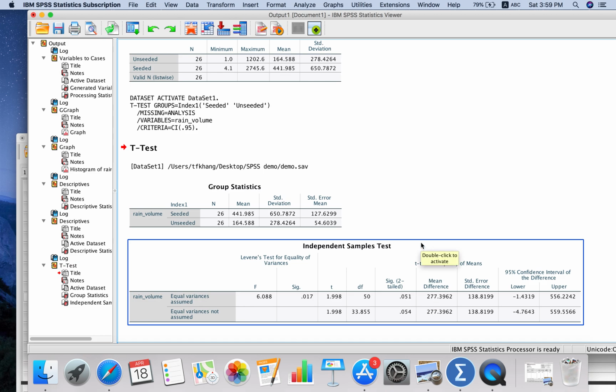Okay, so this concludes the introduction on how to use SPSS to do basic data exploration, and also to do a simple comparison of means test using the two sample t-test.